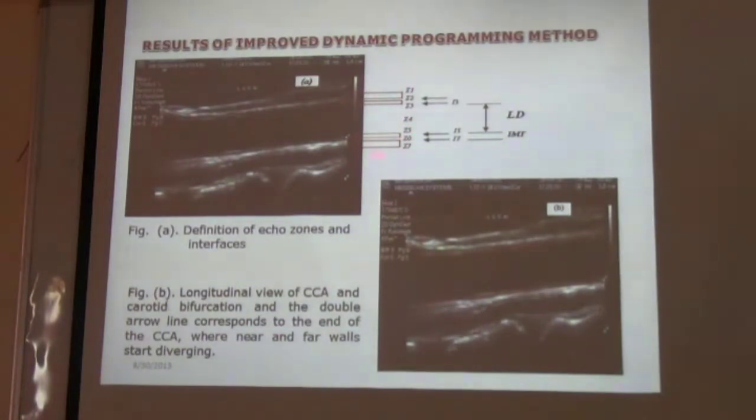I coined these as zones, because we have to keep some reference for that. Our ultimate idea is to measure the lumen diameter, LD, and the IMT. That is the pixel values in between the zones Z5 to Z6 and Z6 to Z7 upper line. That line has been represented as I5 and I7.